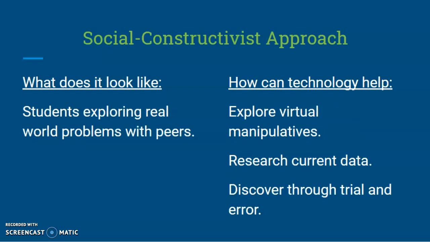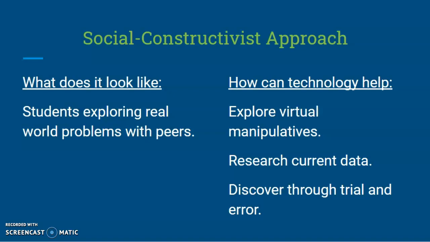The social constructivist approach is really that discovery learning that we talked about closer to the beginning of this class. It looks like students exploring real world problems with the people in their class. They're in groups, they're talking, they're trying to figure out and problem solve what they need to do.